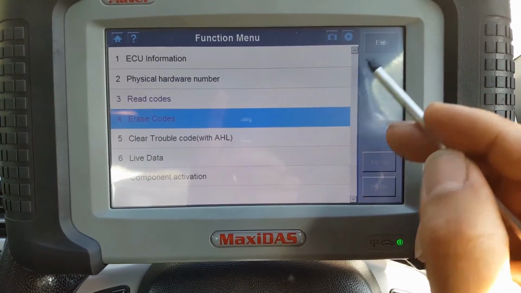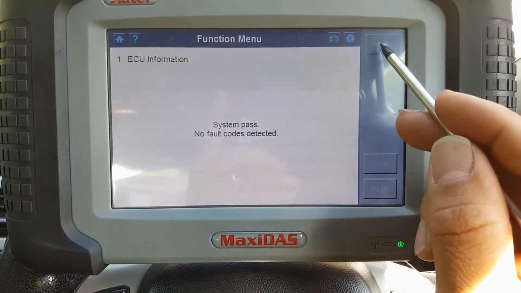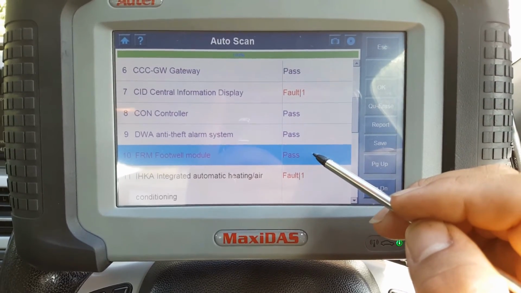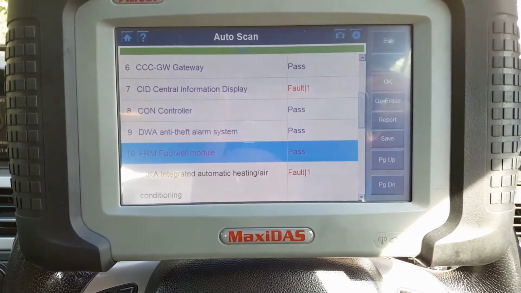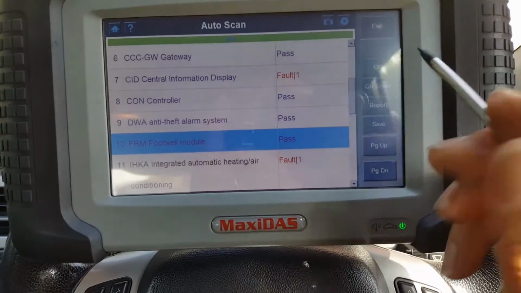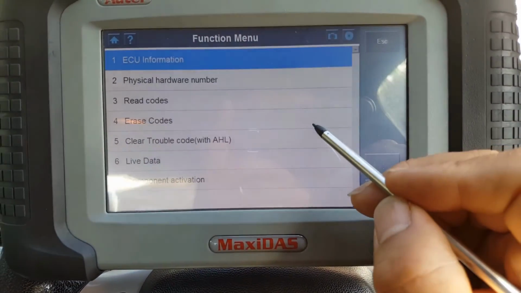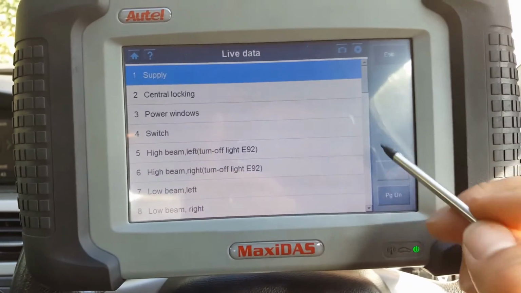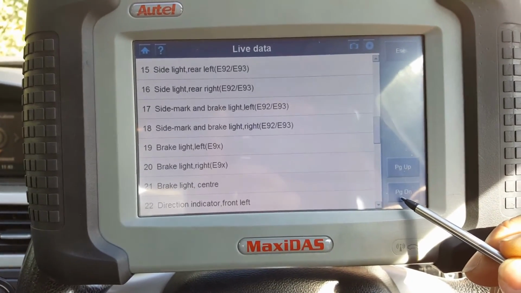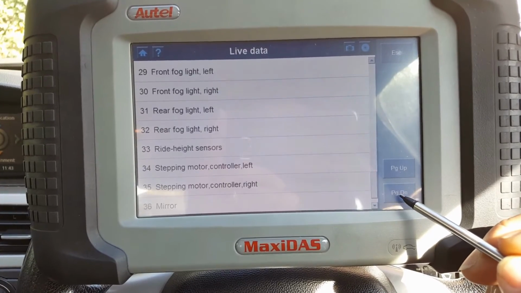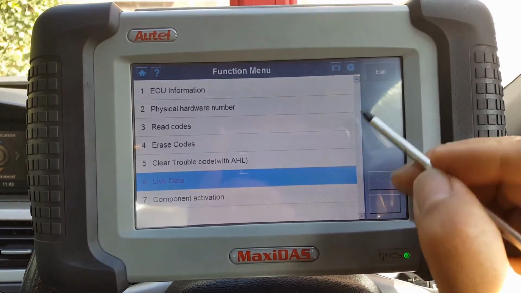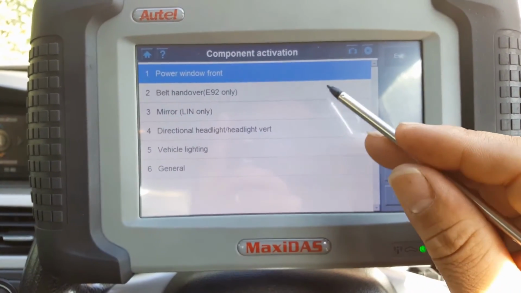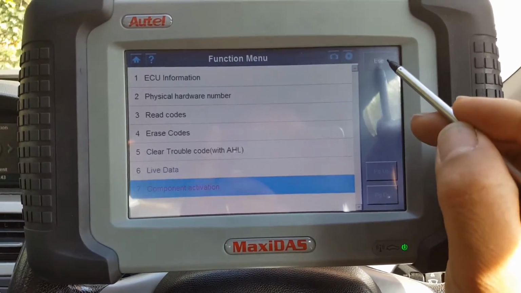Says not present. Let's delete that. Yeah, that's it. All your live data. Component activation, so you can activate lights and stuff like that.